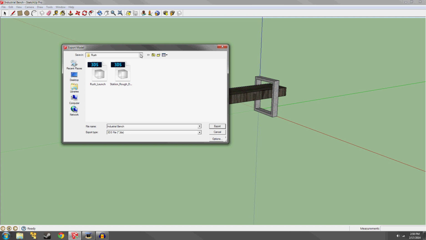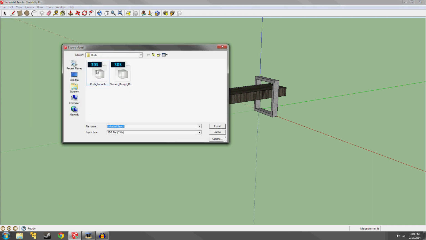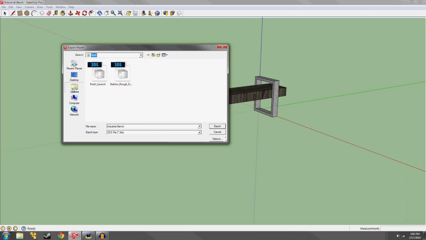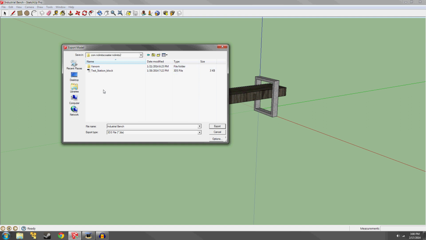Regardless, you want to export to the same folder that contains your coaster file. You want to go to the same folder that has your coaster in it. For me, I have it right here, but if you didn't change the location of your coaster, which you probably didn't, you'll need to go to Documents, and then NoLimits Coaster, and it should be in there somewhere. You won't see it in the exporter, but if you go to your actual documents and look for it, you should be able to find it, and then put it in that same folder. For me, I have it in my own folder. If I go to Documents and then NoLimits 2, Save Files, My Files, Rush, I have it in a different spot, but it doesn't really matter.